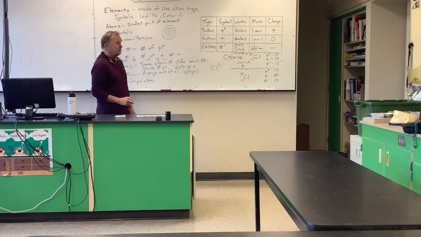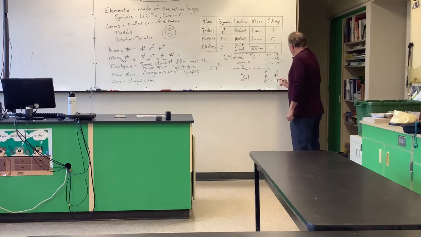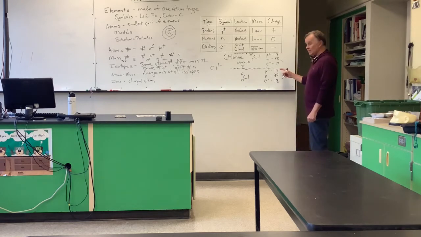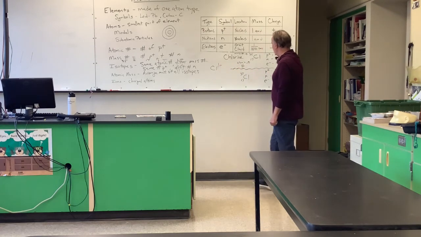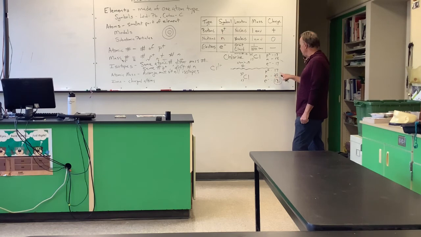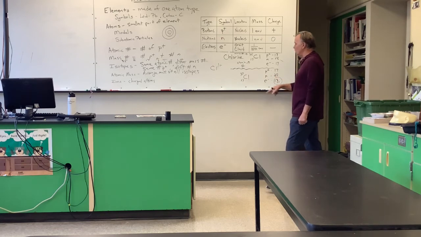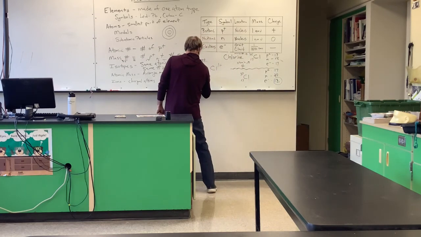Because generally what happens with chlorine is it usually tries to gain electrons, so now it becomes 18. If you have 17 positive charges and 18 negative charges, it's got 1 extra, so it's got a 1 minus charge. That means it has an extra electron. So a lot of chlorine atoms have 17 protons and 18 electrons, and that makes it a negative ion like this.